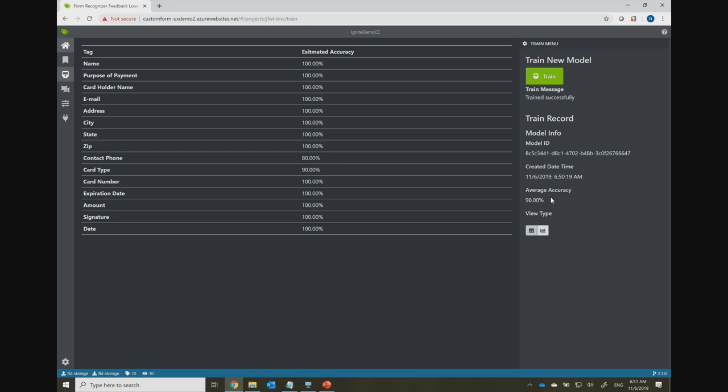If I wanted to improve this, I would add more labeling data in more formats. Let's say I can take some photos of those credit slips from a phone, or some tilted documents, and add them to my training set if this is what my data really looks like. And it should improve the model accuracy on these types of forms.